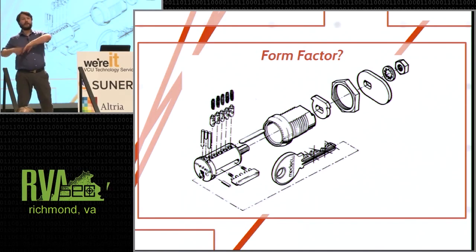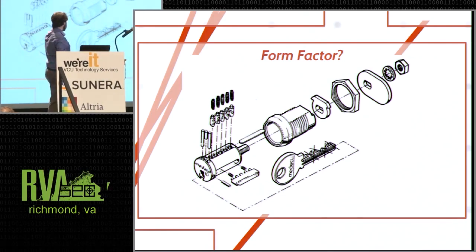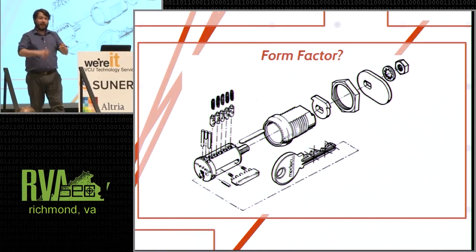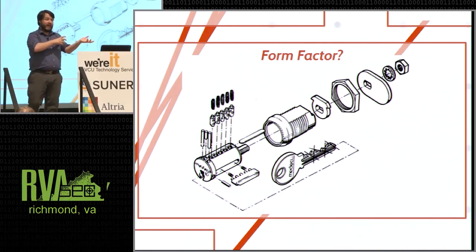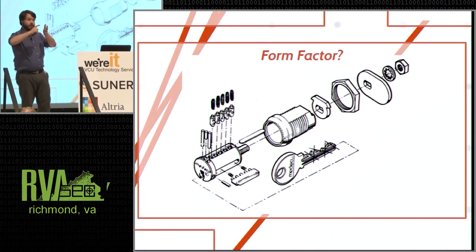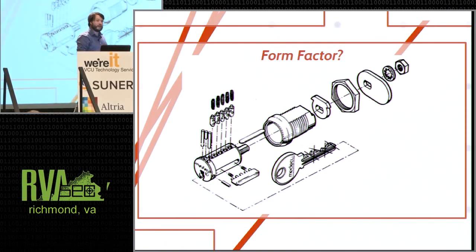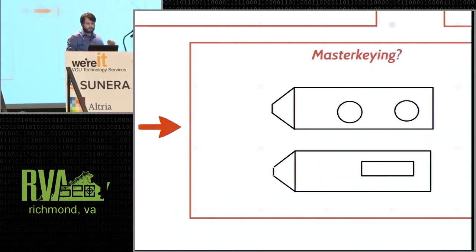You interact with the key pins, but you're manipulating the driver pins. So instead, it has a bunch of chisel-tipped key pins that have holes cut into the side of them. Those holes will match pegs in the sidebar, and even though the key pins are super small, you can still get a good distance on the holes. So they're all the same height, but just the position of the holes is different. They're lifted and rotated, and the sidebar legs can drop into them. It's a super precise system, very hard to pick, and really cool.